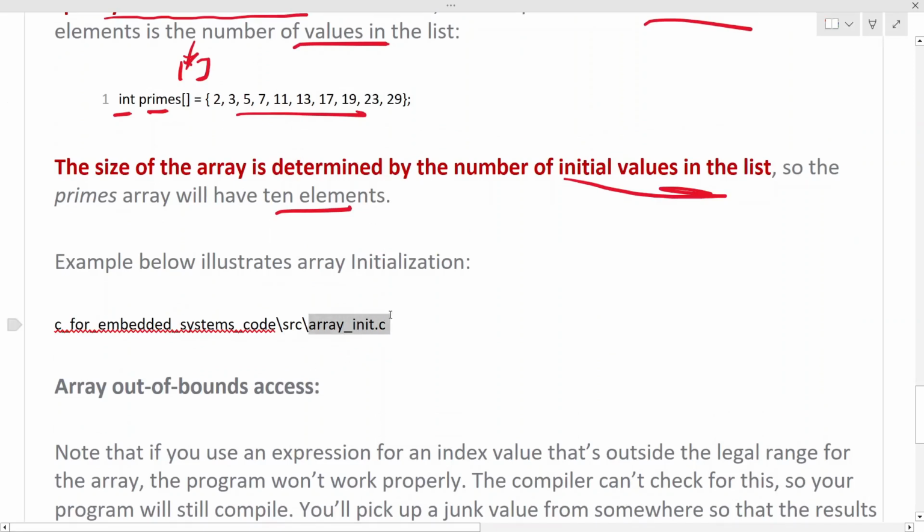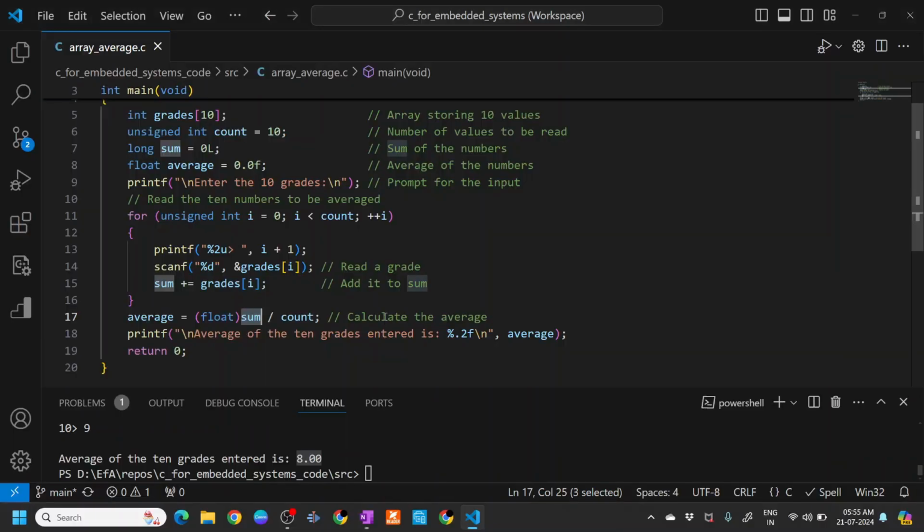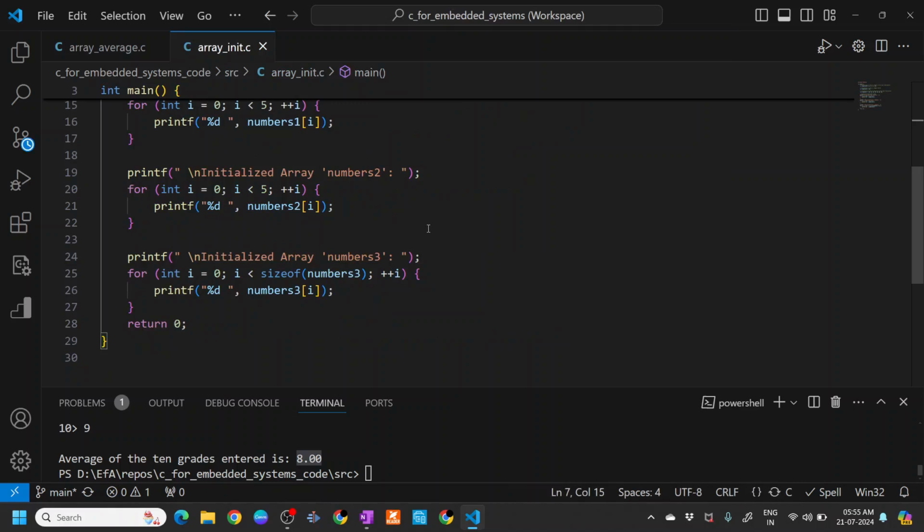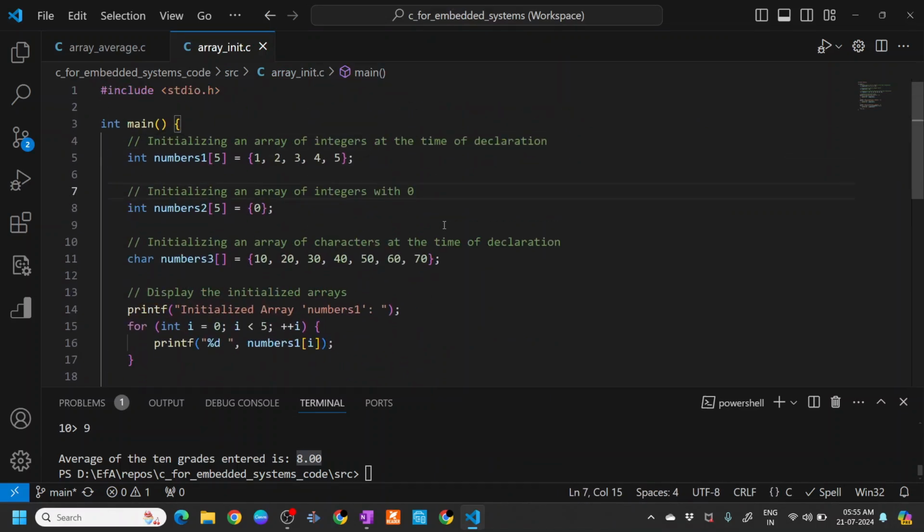We have a file called array init.c where we have demonstrated different ways of initializing an array. The first use case is initializing an array of integers at the time of declaration.